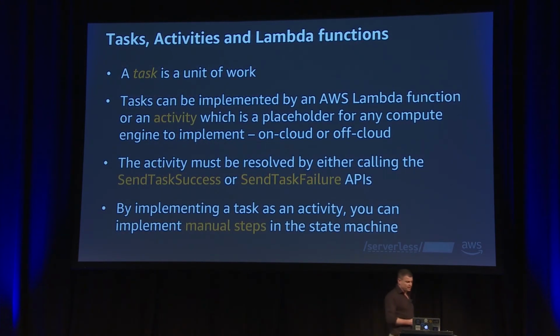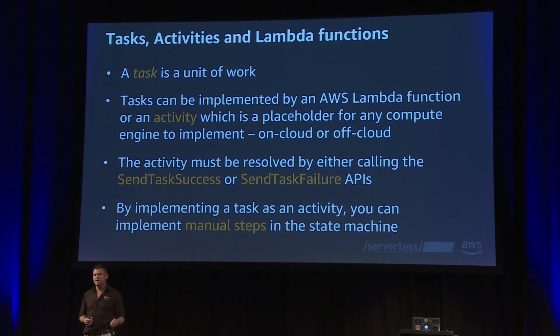Now, I need to clarify something because I showed you the demonstration with the calculator earlier, and in the calculator I had a no-op first, or a pass state, and then I added a task state with a resource, which was a Lambda function. But a task is a unit of work, and it can either be a Lambda function, which we will call automatically when the step function enters that state, or alternatively, you can define an activity, and an activity means that any compute anywhere in the world on any cloud platform or off cloud can poll the state machine to ask if there's any work to do.